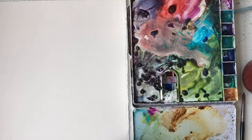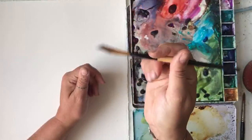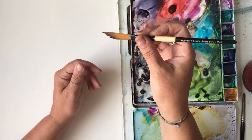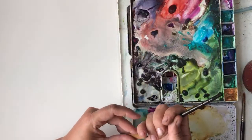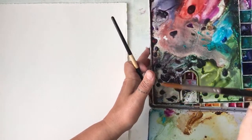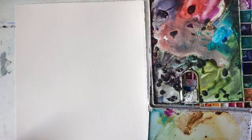Brush. What brush shall I use today? I might try and use this because I want a real loose painting. So I'm gonna use this. It's an Axminster sword brush, series 3000. If that makes any difference, what series it is, I don't know. I'm a bit worried about where to start here, and I might use this, which is just a really cheap round brush with a nice point on it. It's a synthetic brush. So let me start.